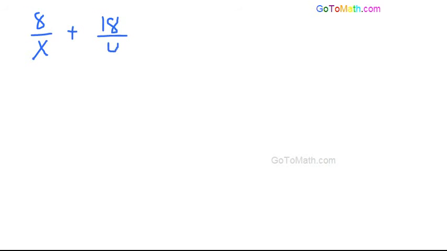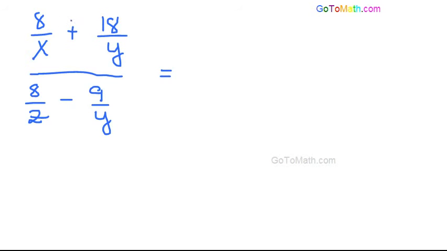No, we don't want to do that color. Stick with blue there. Okay, so we start off with 8 over x just like we did in the last problem. And then we have 18 over y, and then that's all over something. It's over 8 over z and minus 9 over y.